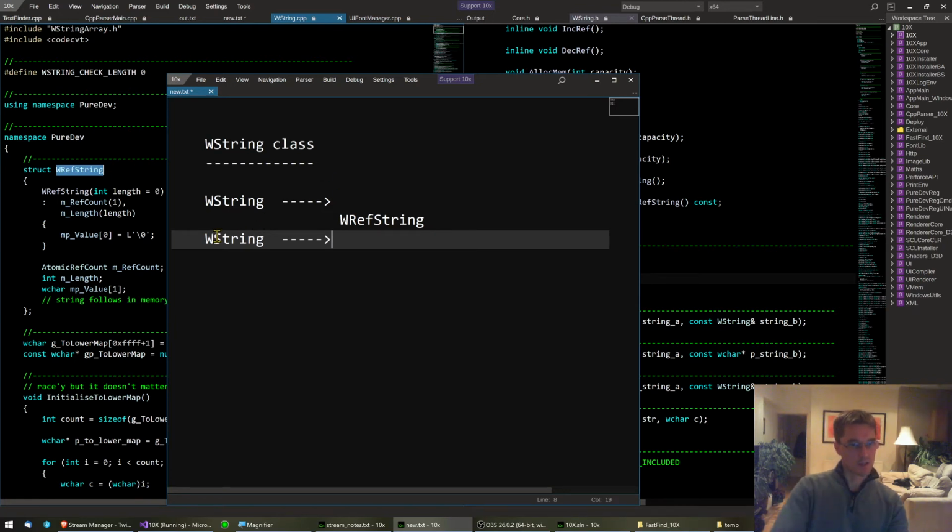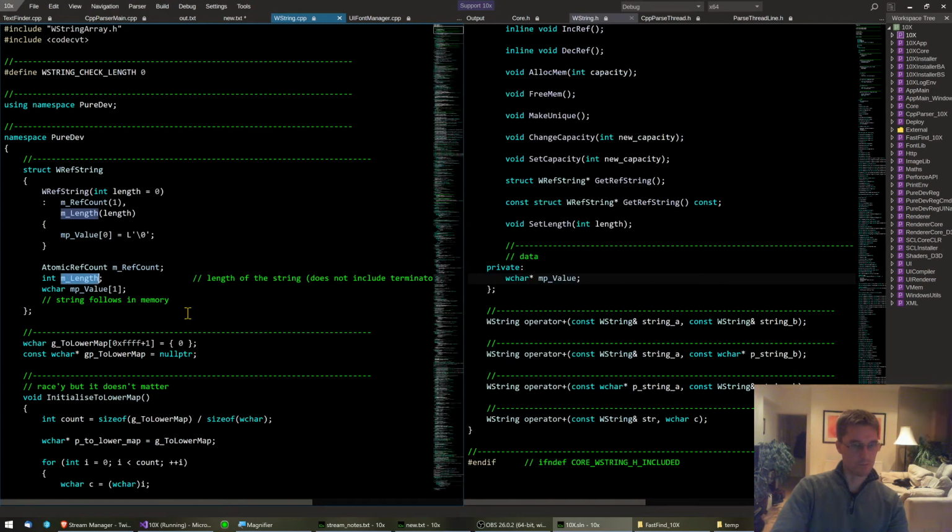But the one interesting thing I did was, I should say this ref string also stores the length as well, because when you're doing lots of string operations, the length is the one thing that, if you have it, can save an awful lot of CPU cycles. Even just comparing two strings, if they're different length, you don't need to bother comparing them. So I like to have length around in a string rather than calculating it each time.